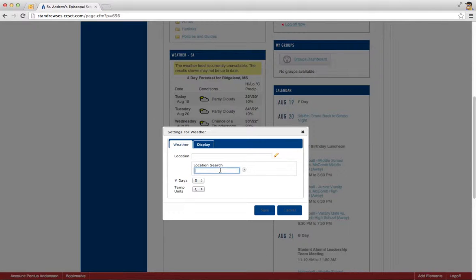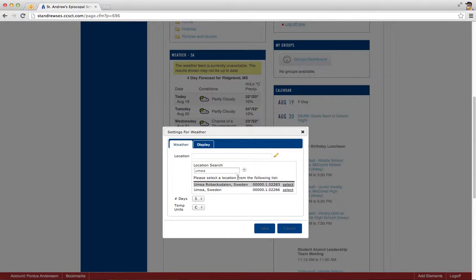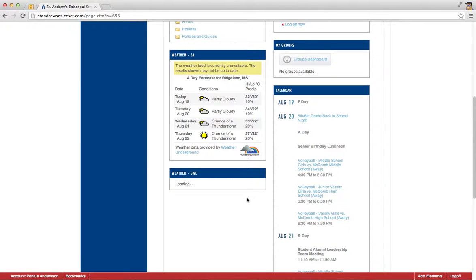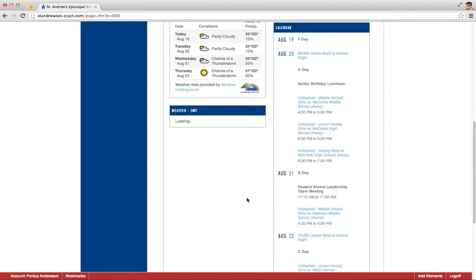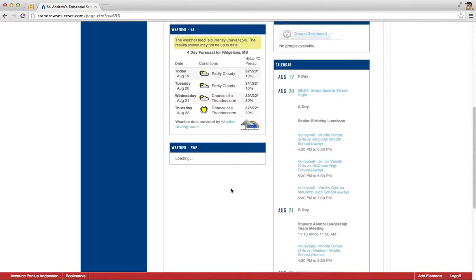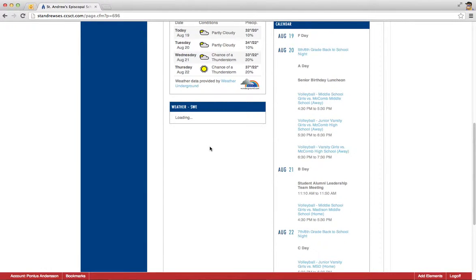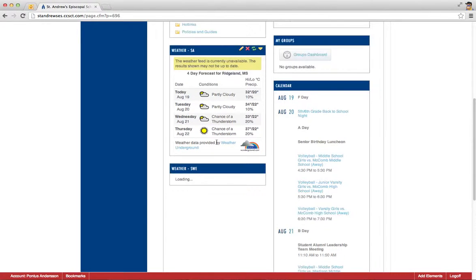And let's search Umeå and see if that comes up. And indeed it did. So here's Umeå. So I'm just going to select this, hit save, and with a little bit of loading, it might take a couple of seconds for the elements to load the relevant information, which it seems that this might be doing, as it's a very small town.